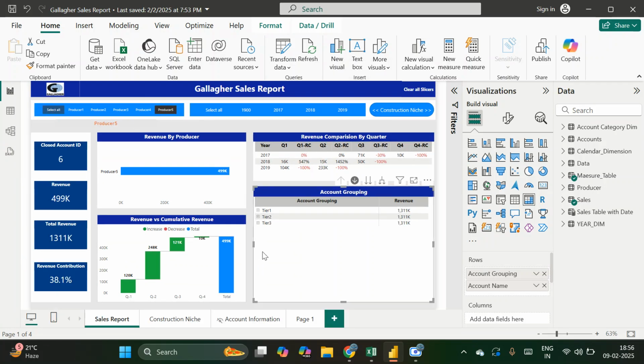So they may ask one question: what is the difference between drill up and drill down? This functionality is only available in the matrix visual. This matrix visual is helpful when we have a hierarchical level of data.